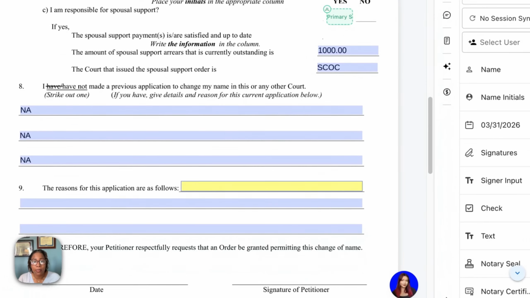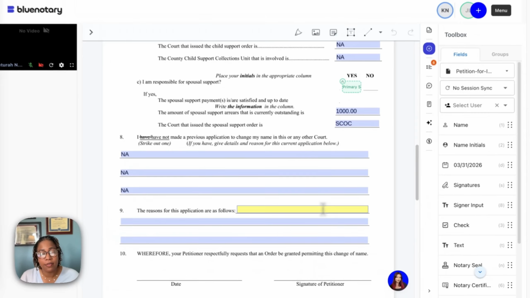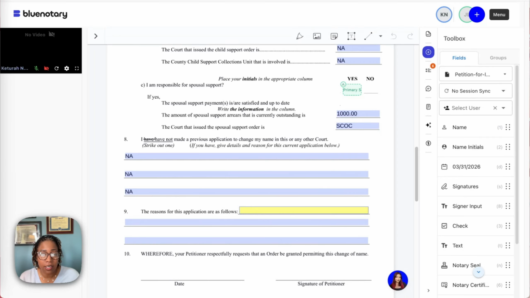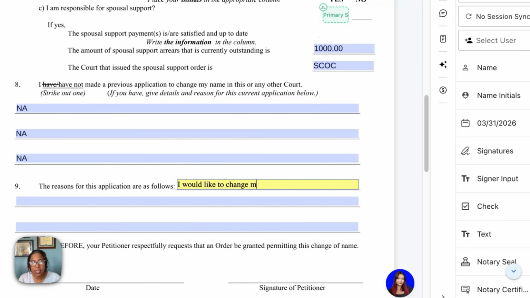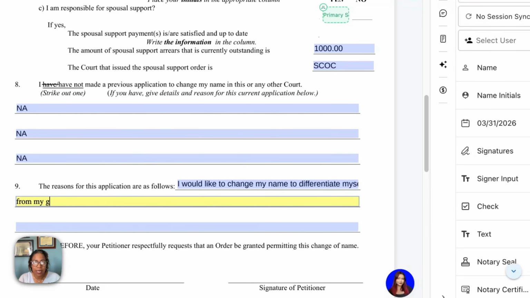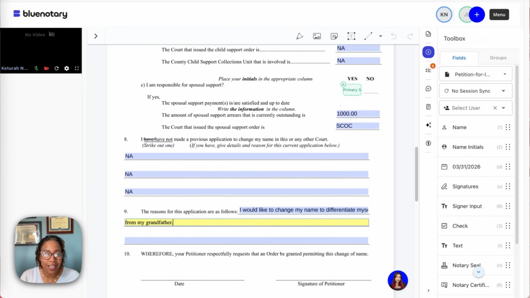Now here for number 9, we do have to give the reason why John is changing his name now. So let's say, I would like to change my name to differentiate myself from my grandfather. Now, we don't know why John wants to differentiate himself from his grandfather.